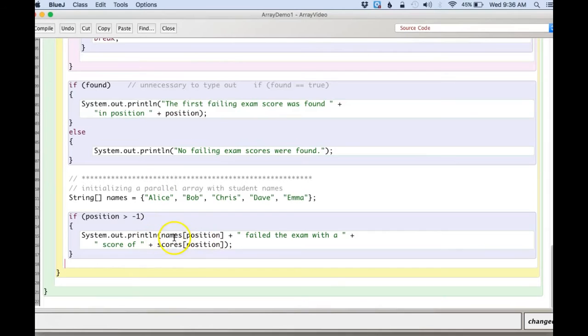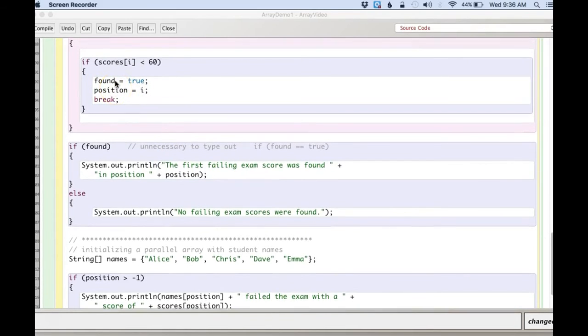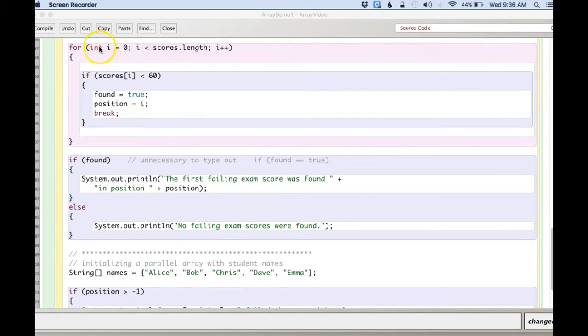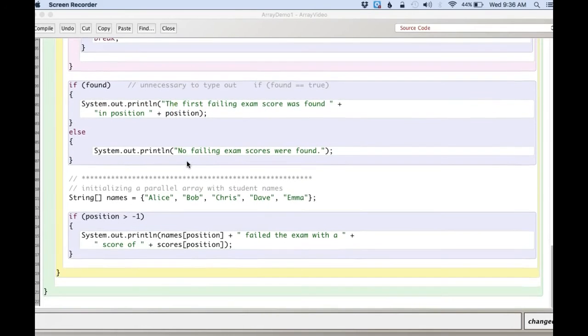So if you can see here, I'm not outputting this whole thing, but what I am doing is noting whatever this position was. I'm keeping track of this position. I can't take i out of this because it's declared inside the for loop. If I declare this outside of the for loop, then I could have used i instead of position, because it broke right there and nothing else happened.